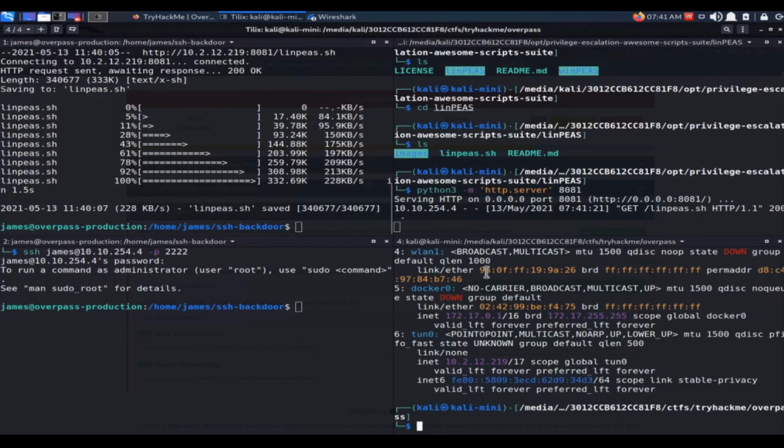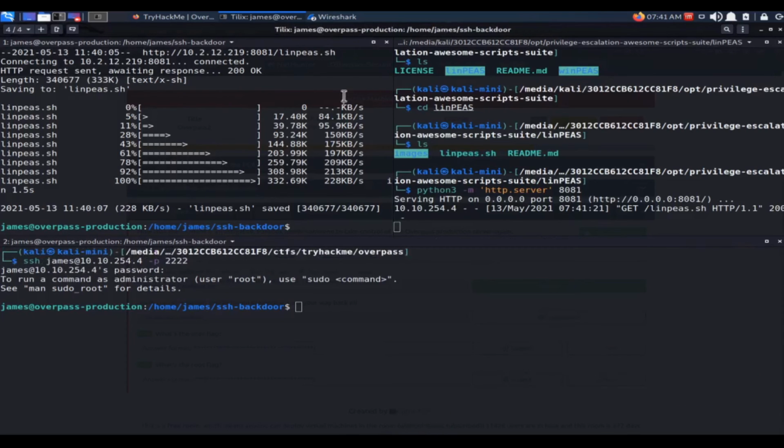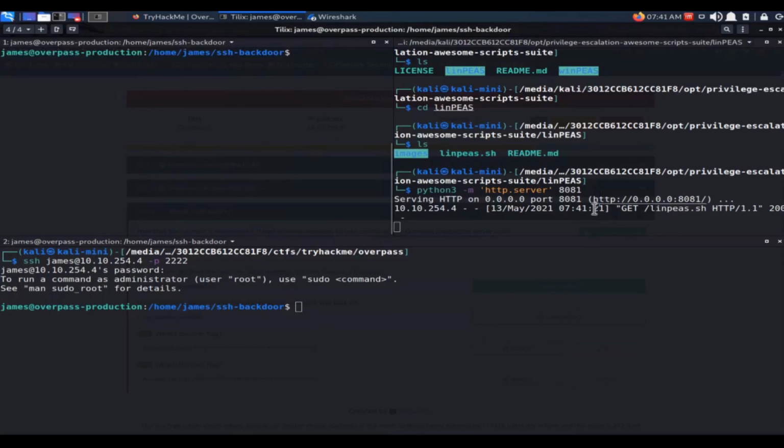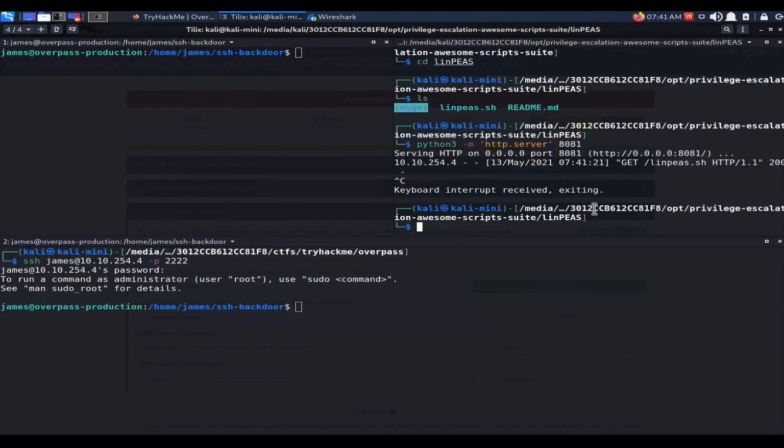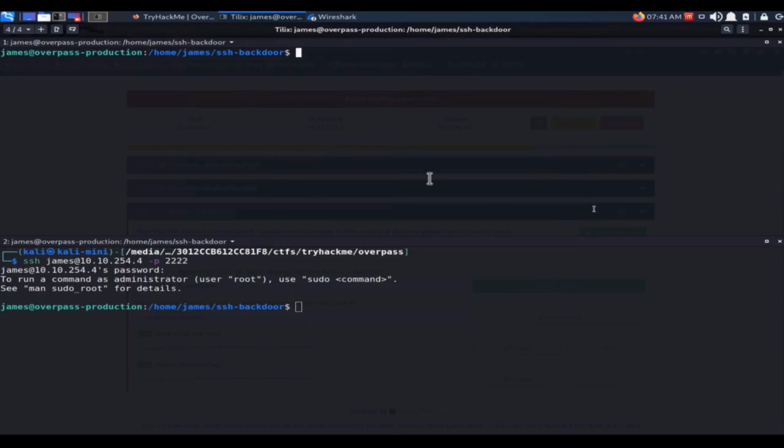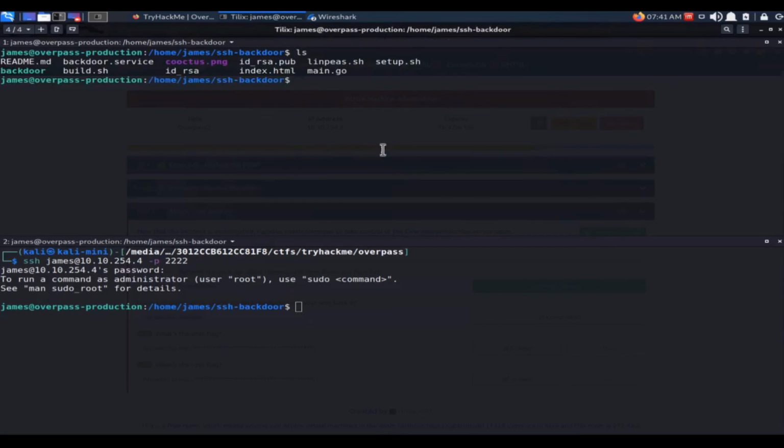There we go. So we can close the web server. We'll exit out of that terminal. Now we have that here.